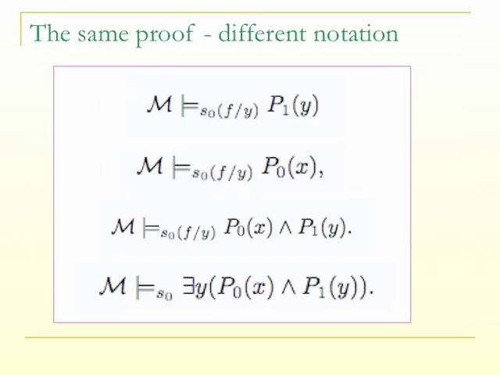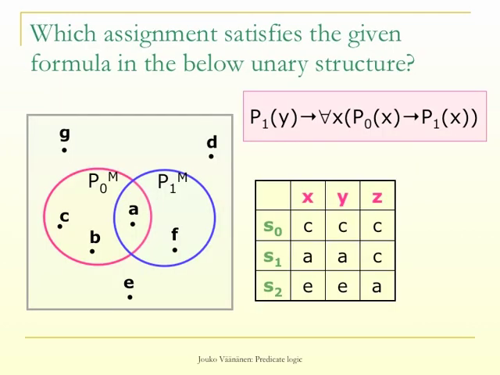With these slides, with the title The Same Proof, Different Notation, we can see how one can argue symbolically about quantifiers and assignments. Previously, we argued verbally. Now here is a more symbolic presentation. This more symbolic way of writing is very handy when one gets used to it, but of course it needs some practice to get used to this notation. Next problem.